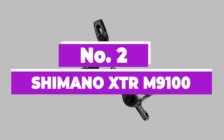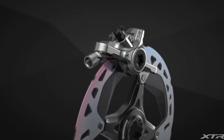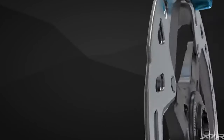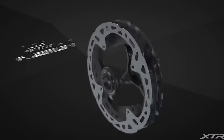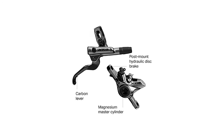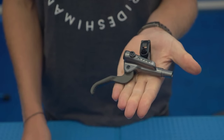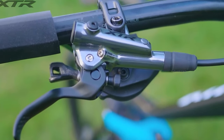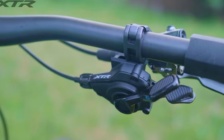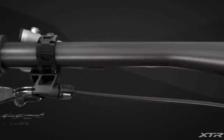Number 2: Shimano XTR M9100. A race-ready XC brake with weight saving as its principle. The XTR M9100 has limited adjustability, with only tooled adjustment via a grub screw on the carbon lever. The brakes come without hoses attached, making for easy installation, and they didn't need to be rebled. Power levels are reasonable, though it is clear that weight savings for XC racing take precedence over all-out power. Full power comes early in the lever stroke, but modulation isn't a problem after a short period of time with these brakes. The XTR M9100 is one of the best XC brakes on the market, but free stroke adjustment would add that little bit more to these race-bred brakes.